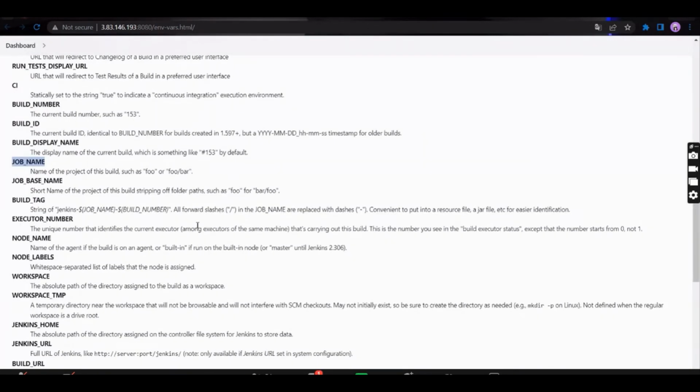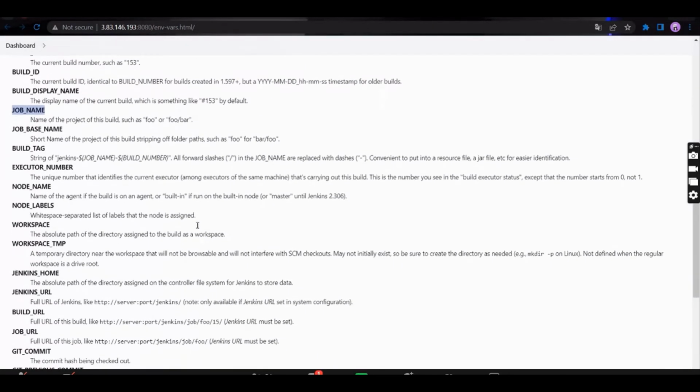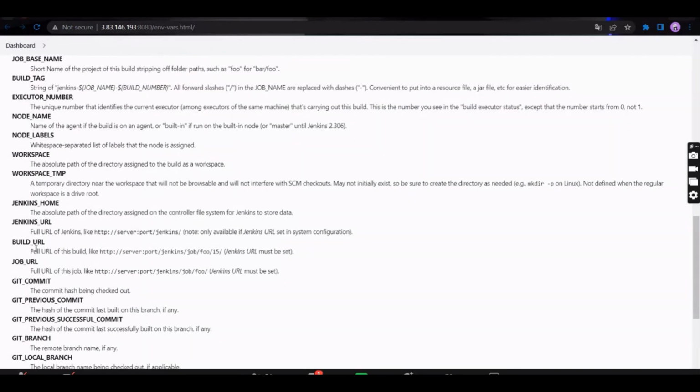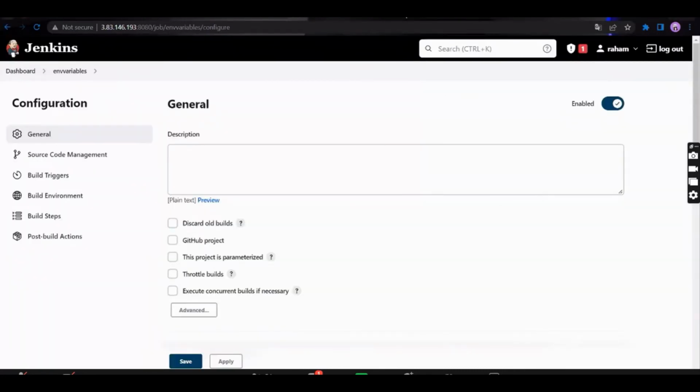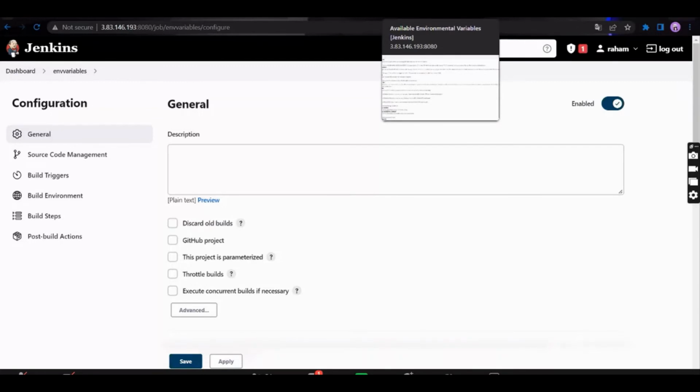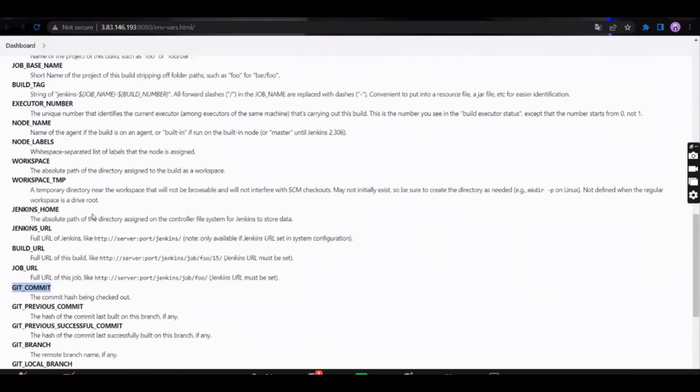If you want to give the build URL or job URL, or if you want to check the git commit as well, give this one. No, this is not integrated with Jenkins, right? So we can't give this. If you want to use the Jenkins URL, I mean, along with this build I want to print my Jenkins URL.